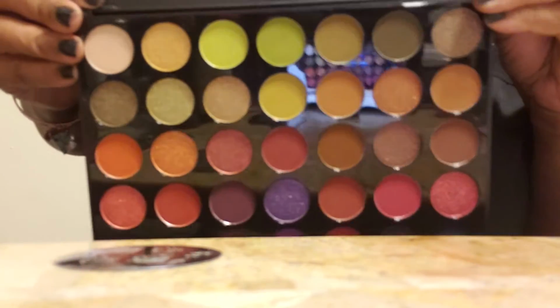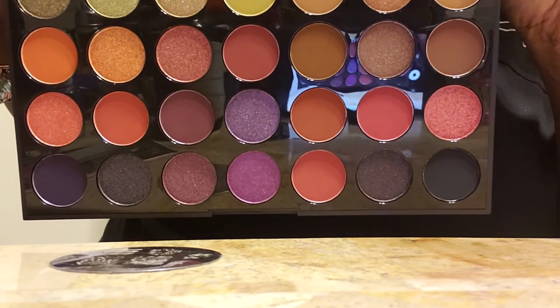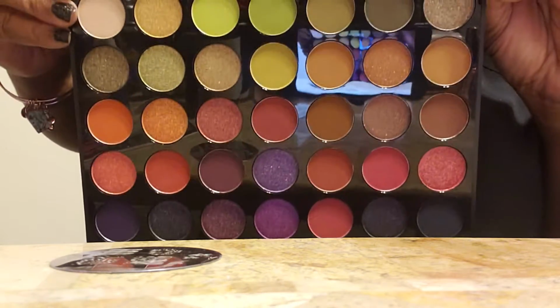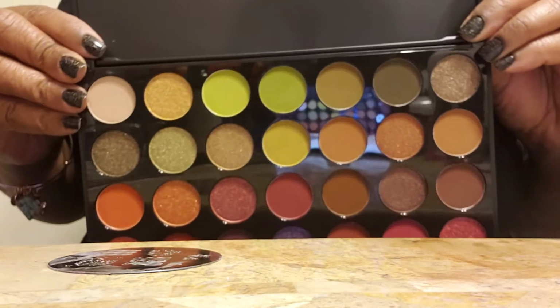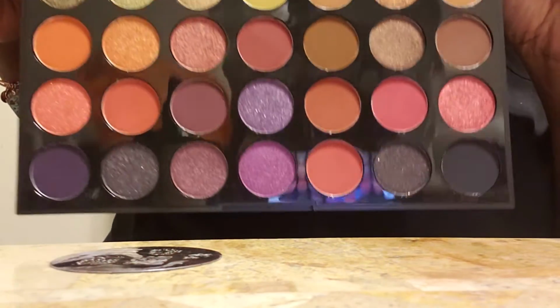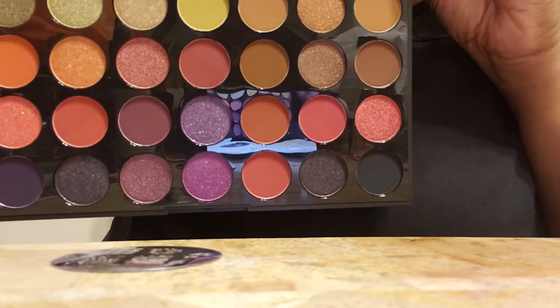Now, the names are on this little thing right here. But I saw a couple of looks with this, but I had to get it because I like those greens up there. And this was, I think, $24, and the other one was, what was it, $12.49. I didn't get to get the lippy that I wanted to get with it, and they did have all the palettes there. They had moved them. But this one is the, what I say it was, 35M Boss Mood. And all the looks that I've seen done with this, which honestly is a total of 4, for women of color.